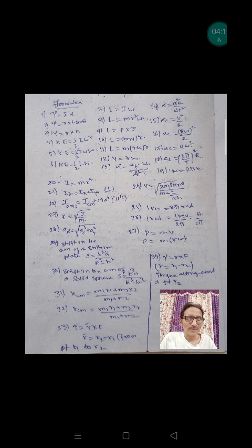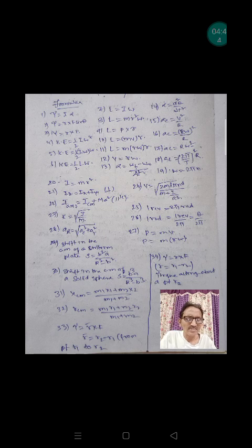Keep it in mind. Now if you see the 15th one, centripetal acceleration. The acceleration acting toward the center is called centripetal acceleration. For a body revolving in a circular path, the body is being balanced by the centripetal acceleration. Centripetal acceleration towards the center is equal to v square by r. Here r is the radius and v is the linear speed along the tangent direction.